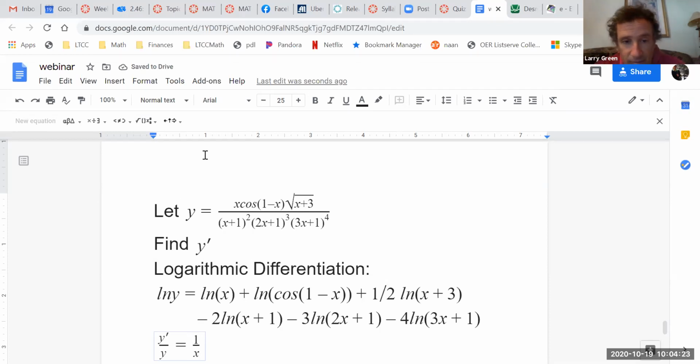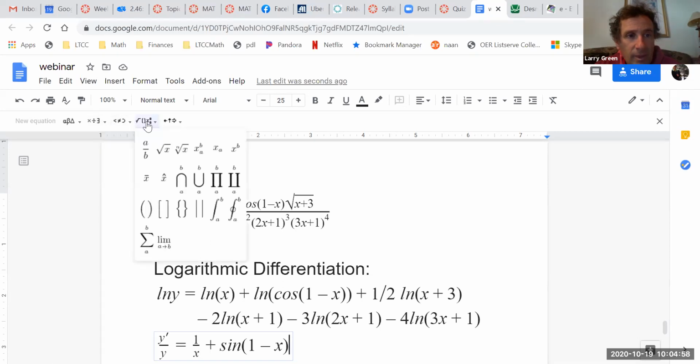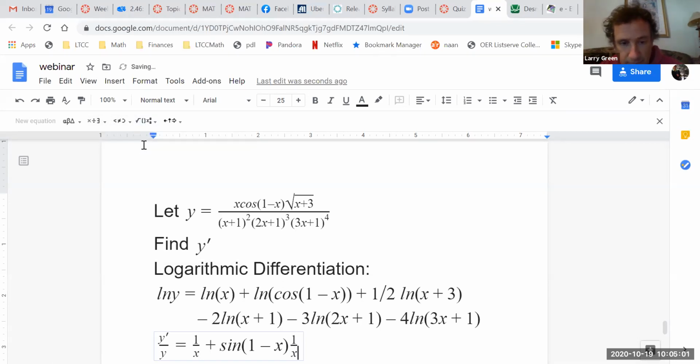And then plus. Okay. The derivative of ln of the cosine of 1 minus x, so we need a chain rule. So notice we're going to get a negative from the 1 minus x. We'll get a negative 1. Then we'll get another negative from the cosine. So that's 2 negatives, gives you a positive. And then we're going to have the derivative of the cosine is the sine of 1 minus x, this is chain rule, times the derivative of ln, and that's just going to be times 1 over cosine of 1 minus x, since we're in chain rule.